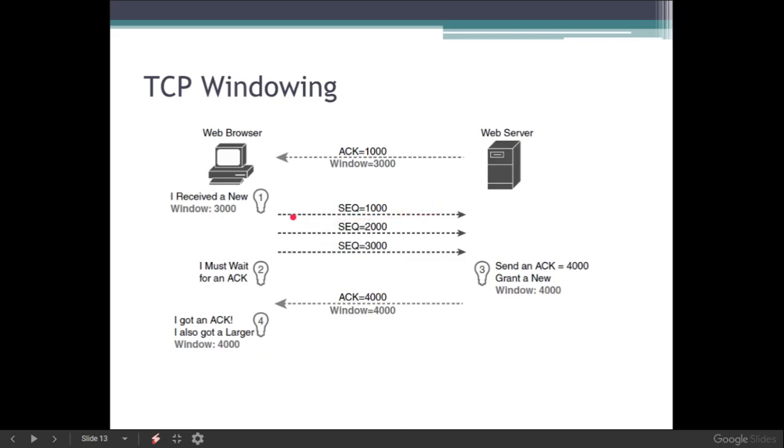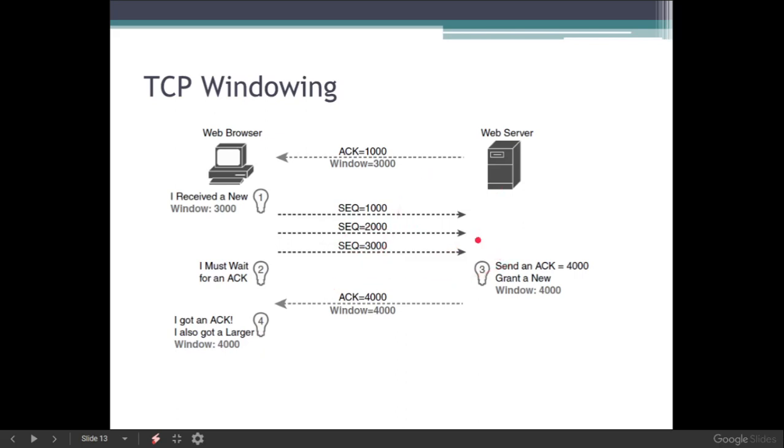But in this case, it is sending three different segments going up to 3000. So note it doesn't pause between each 1000. It just sends 1000, another 1000, another 1000, because the server has indicated that it can take 3000.